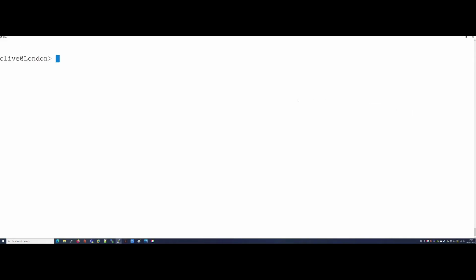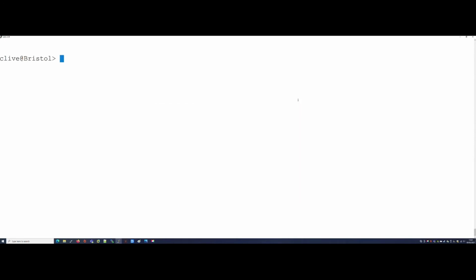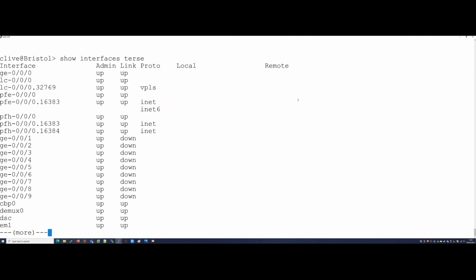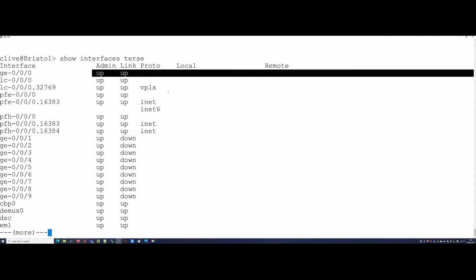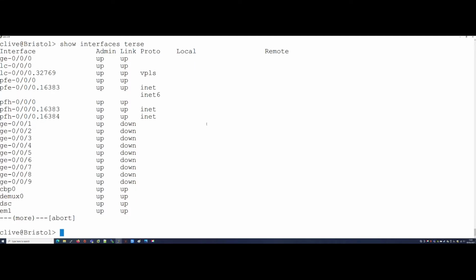So let's start with the Bristol configuration. That's the London one, but we'll go across to the Bristol one. And so we're going to go into configure. In fact, actually, before we start that, let's do a quick show interfaces terse. This is the equivalent command of Cisco's show ip int brief. Okay, so we're only going to do G000 because that's the only interface that's connected at the moment. It's up at the moment. The others are down, up down, purely because they're not actually even physically connected or connected in the virtual environment that we're utilizing here. So let's go to configure and we'll configure up to /24 initially.